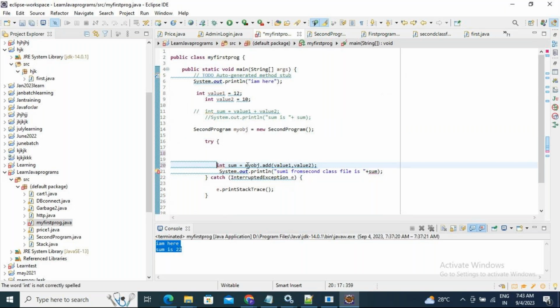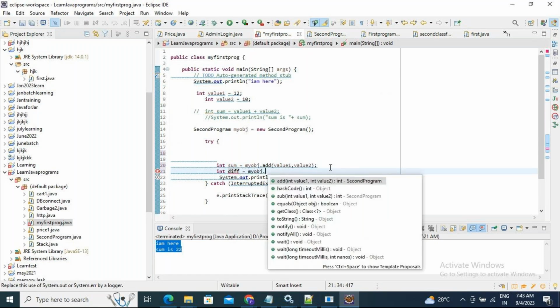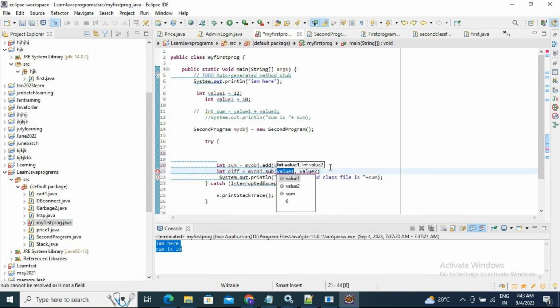I call myobj dot add. I can also say int diff is equal to myobj dot sub of the values. The first will do 12 plus 10, and the second will do 12 minus 10, and then we'll print both.